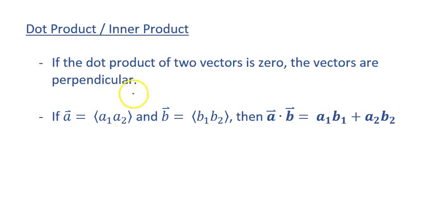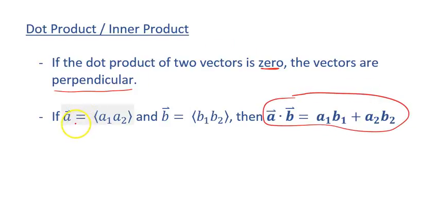Okay, sometimes you come across problems, and it's really important to tell whether the vectors are perpendicular or not. And so they have this thing that's called the dot product or the inner product, and it just depends on what textbook you're in as to what it's called. I tend to call it the dot product just because that's what my professors used. So the dot product, if it is 0, then the vectors are perpendicular. But if you get any other number, then the vectors are not perpendicular. And so what the dot product is, is this formula over here that I have in bold.